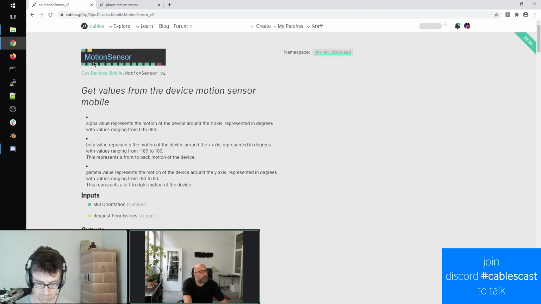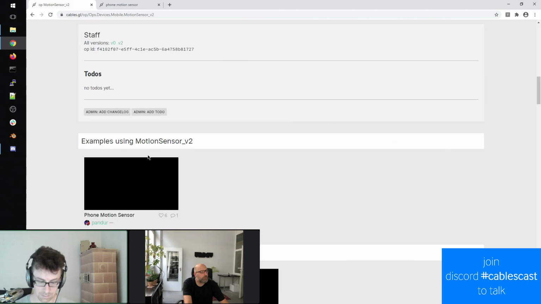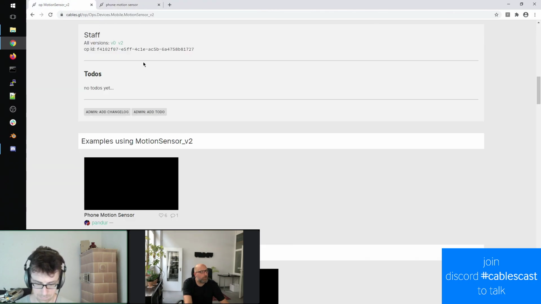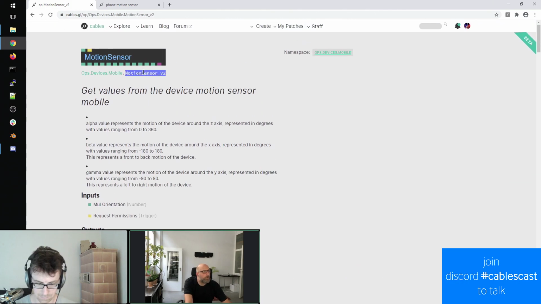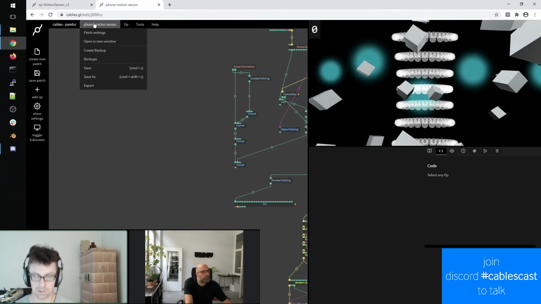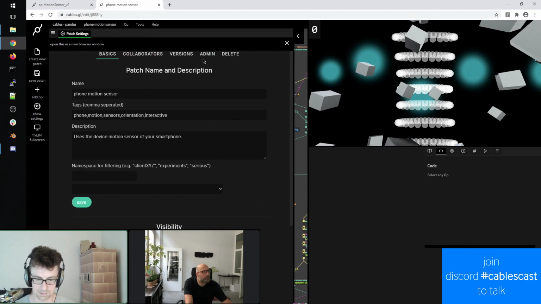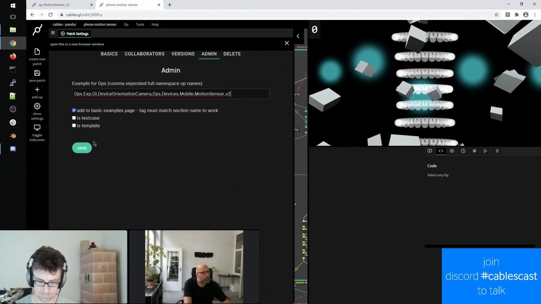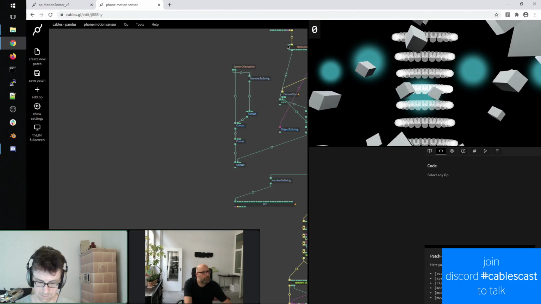This one, motion sensor V2, we tried. I always get super stoked when I can just open a patch on a mobile so easily.